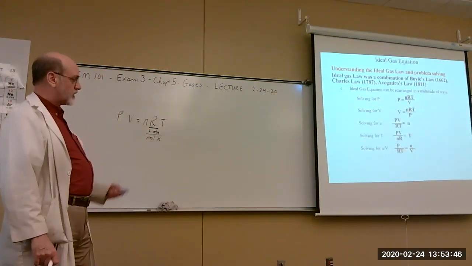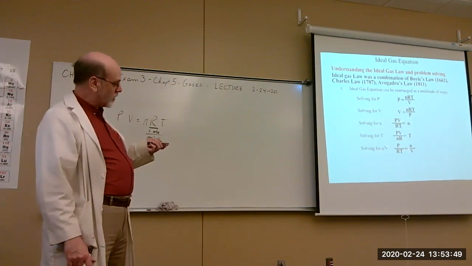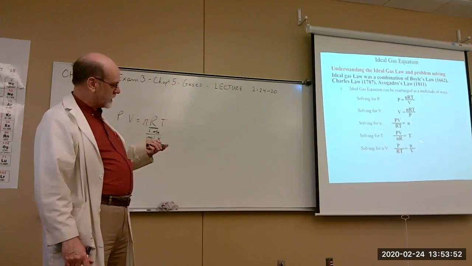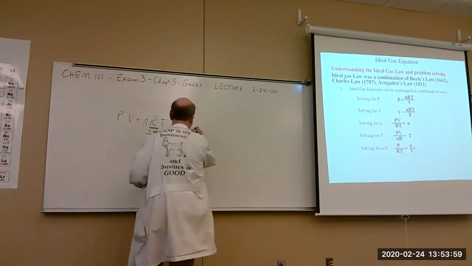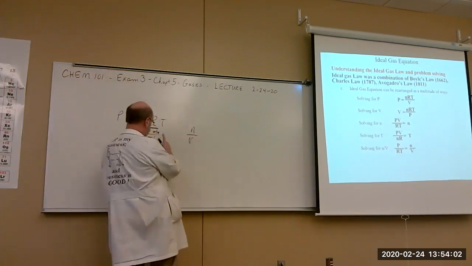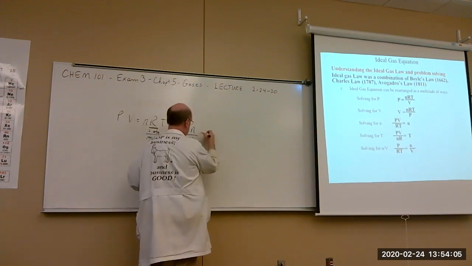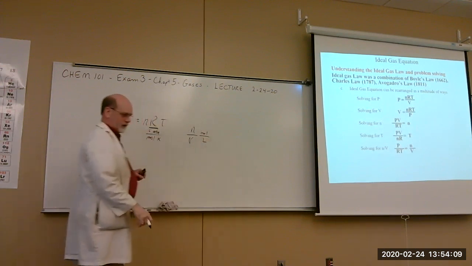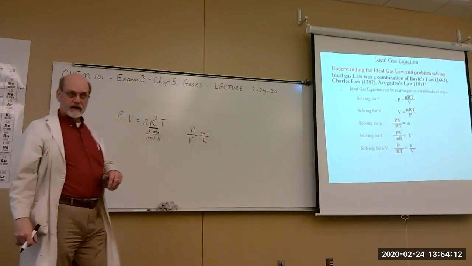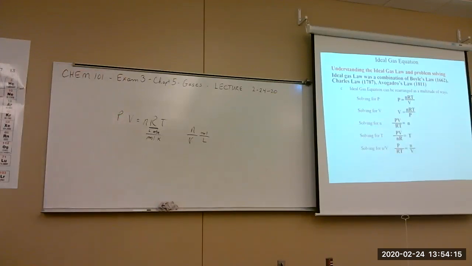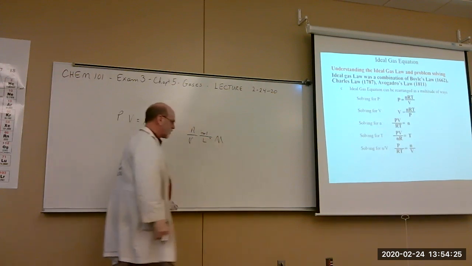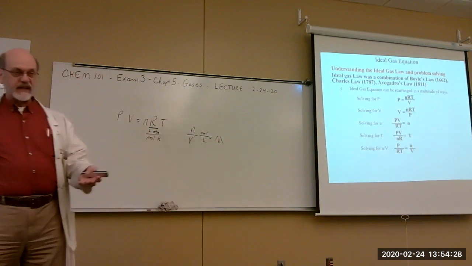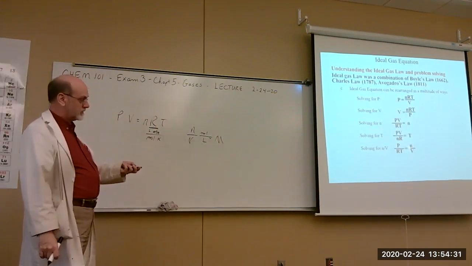Okay? Different versions. You can also solve for ratios. If we want to know the ratio of moles to volume, you can set it over here. Do that, and that gives you a ratio. Now the ratio, in this case if it's n over V and we're using these units, is going to be moles per liter. Right? And what is moles per liter? Molarity. This is equal to molarity. So if you want to know the molarity of your gas in the container, then just solve for this ratio. Okay?